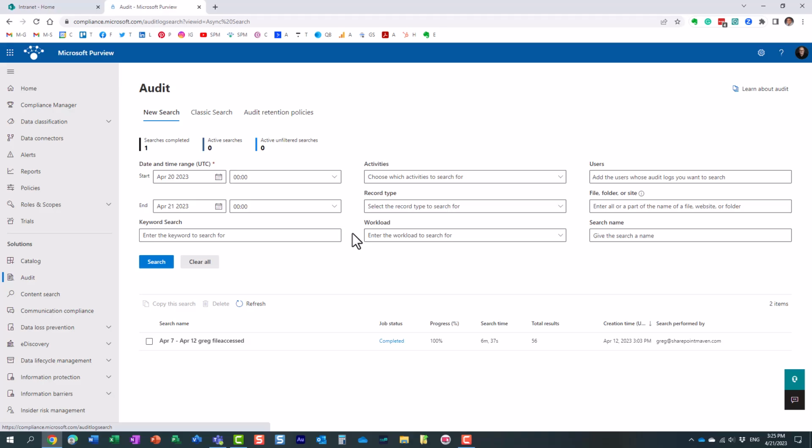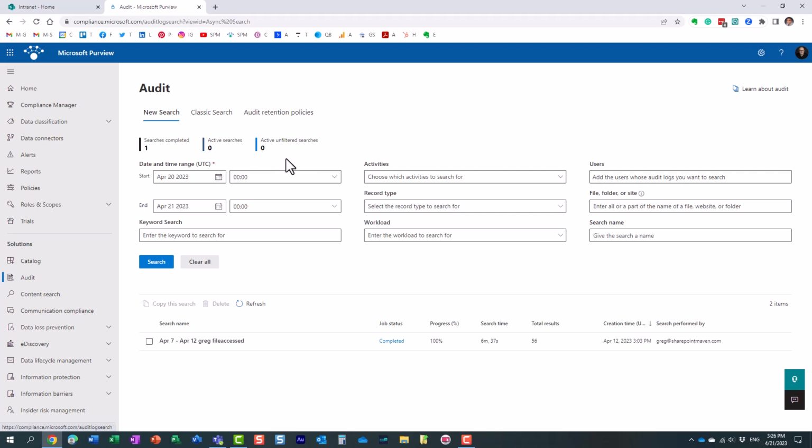And by the way, if you have never run audit reports in your environment, the very first time you access this feature, you have to enable it. Obviously, I already have done that. But the very first time you access this screen, you must enable this feature. And from that point on, essentially, it will track all the activities. These are the filters, where you can choose the activities, type in the username, maybe have a range of dates that you are searching, and so on.